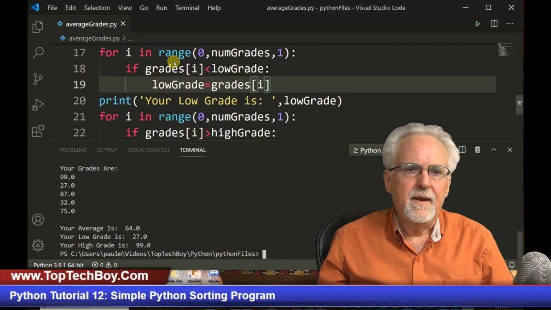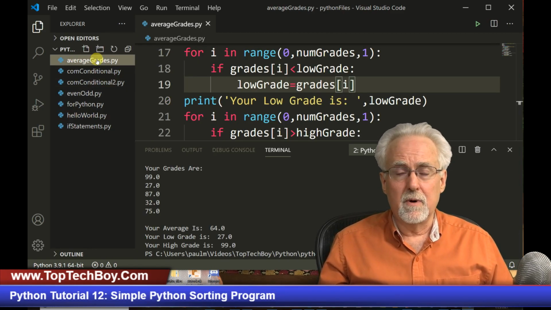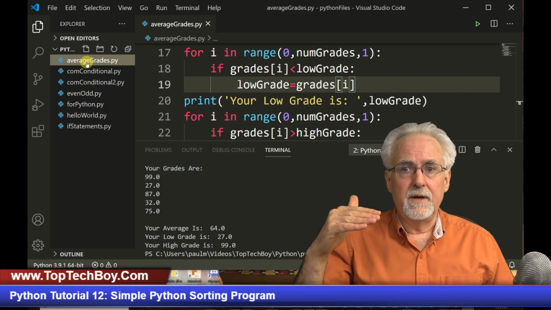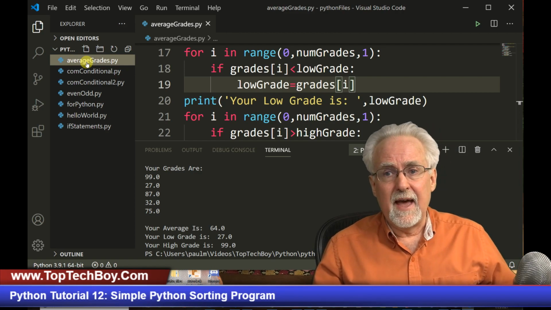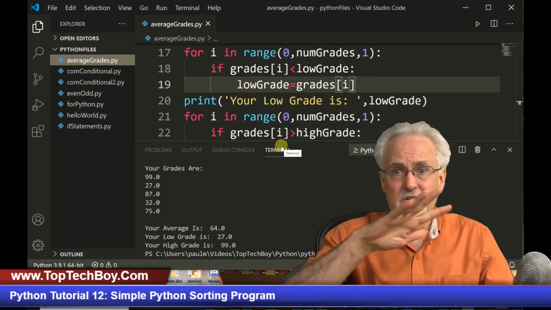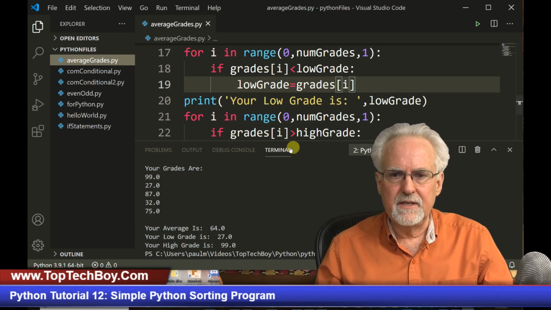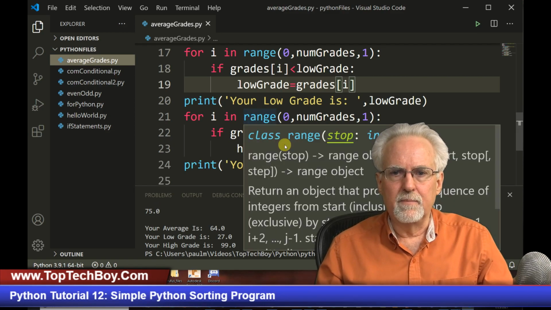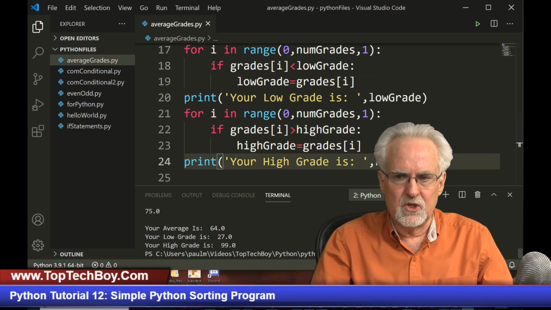Okay, there we are. Now what we're going to come over to is that average grades program that we had done before, because already we're inputting the grades, we are printing the grades, we are averaging the grades, we're printing the average, and we're printing the high, and we're printing the low. If you don't understand this, go back and watch the last lesson where we developed this. And so the last thing that we did in this code was to find the high grade and print it, and find the low grade and print it. And so now we need to sort.